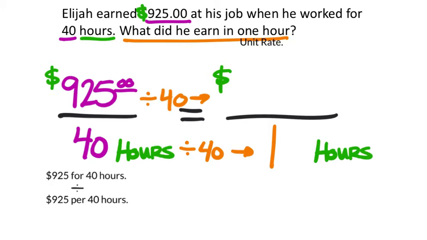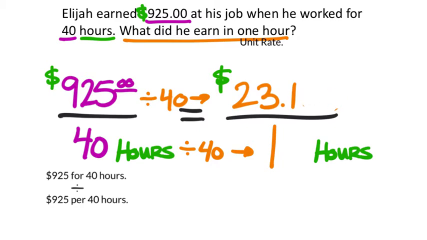I'm just putting this in the calculator, and it shows me 23.125. Now, if this was not money, then I would probably keep this decimal as is. But I know money can only go into the hundredths place value, so I can't have something in the thousandths place value. So that tells me that I need to round this. So I'm targeting this hundredths place value. I look to the right. Is it 5 or more? Yes. So I need to add 1 to the 2, which is going to change this into 23.13.